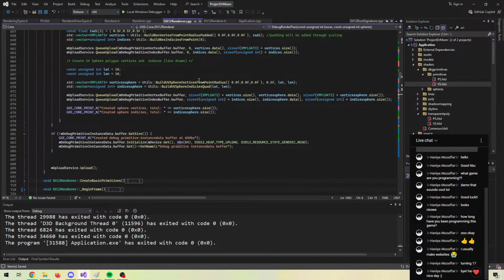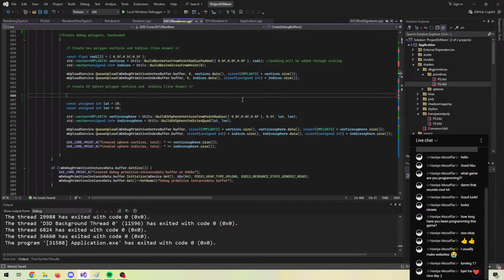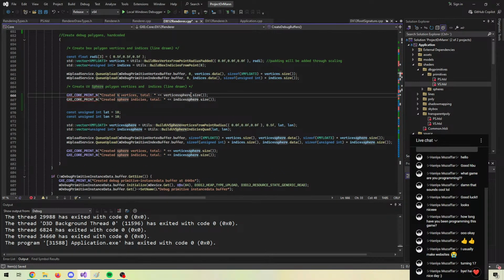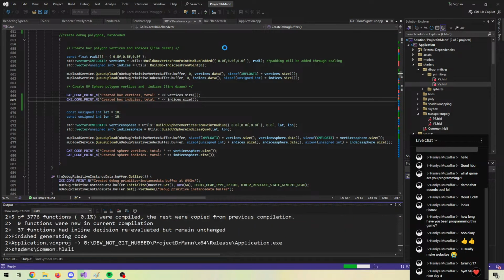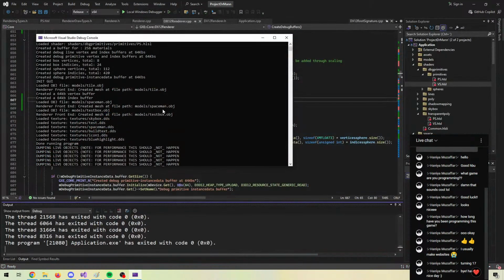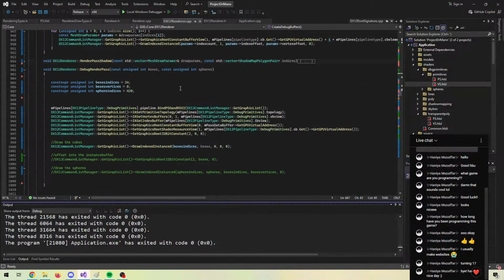And I want created box, maybe 824. Okay, so that's not it. And we have the pass data.